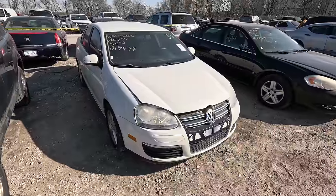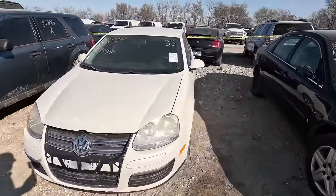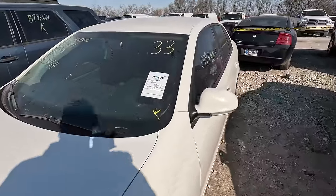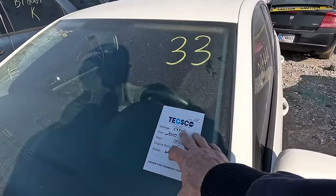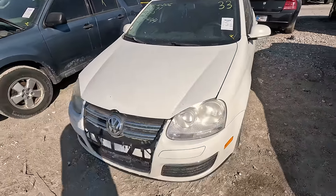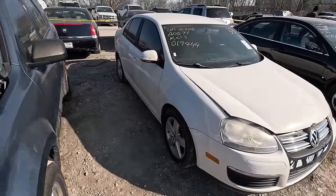Okay, deal. Well, some people wanted to see some cars as well. I've been forgetting about the cars a little bit. So, 2010 Volkswagen, is this a Jetta? It only has 59,000 miles on it. It starts and goes into gear. This is a pretty good one right here. I wonder if it's been wrecked. Why was this brought in?